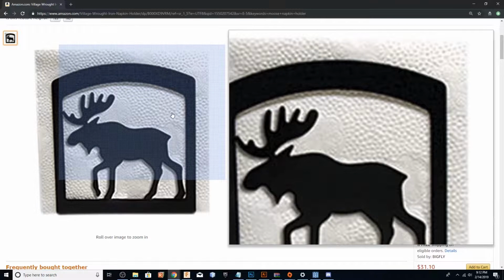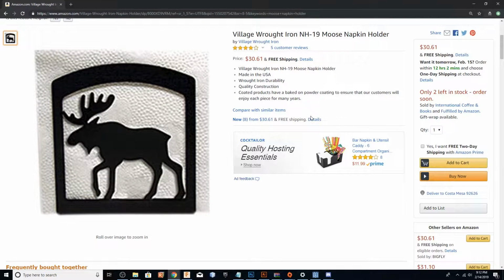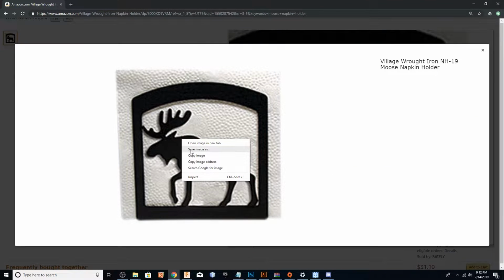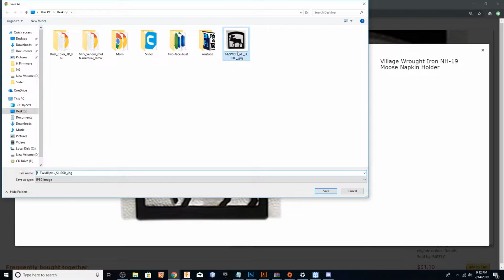So where did this all stem from? It was my mom's birthday last weekend, and she always asks for really practical gifts, and this just so happened to be the gift she asked for. It was an Amazon iron mousse holder, and I figured I've got the technology, I can make this and make it a little bit more personable.